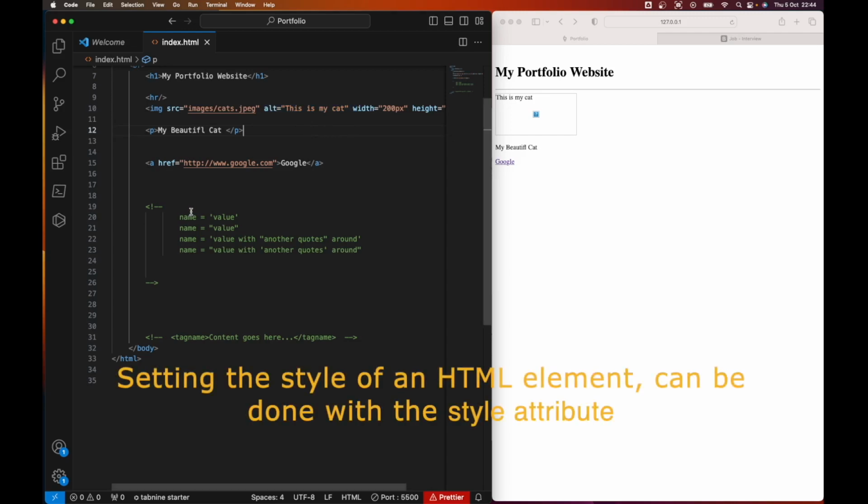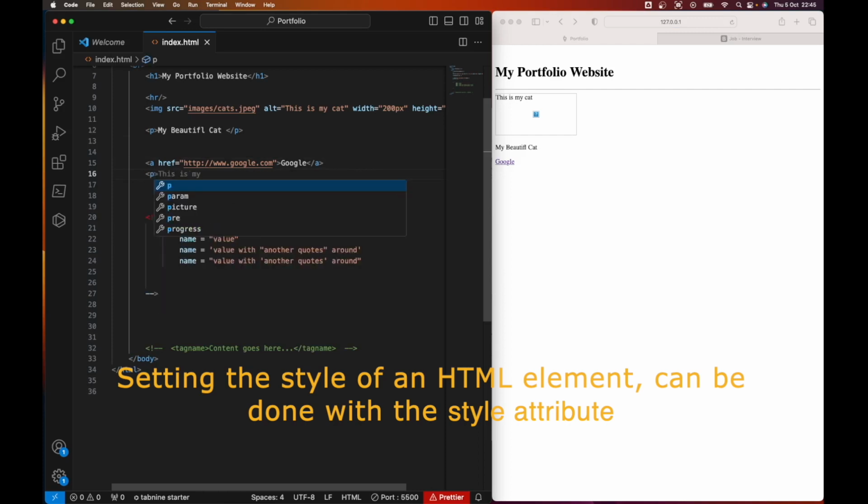There's another one which is quite widely used, and that is style. If we want to give a style to the paragraph tag, so this is my paragraph text, and closing tag of p, and then we use style. This is called inline styling.